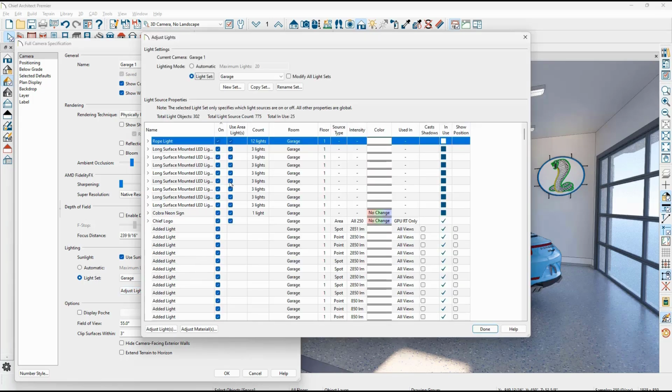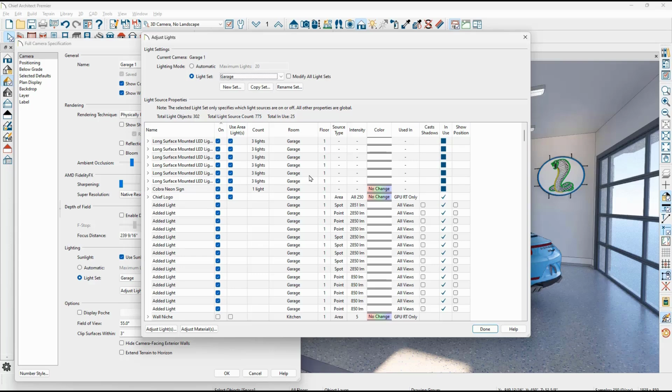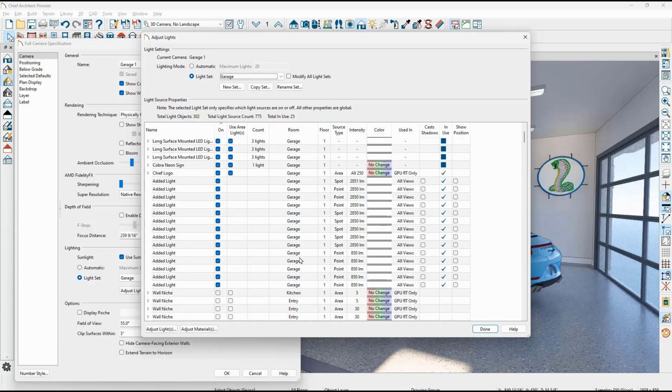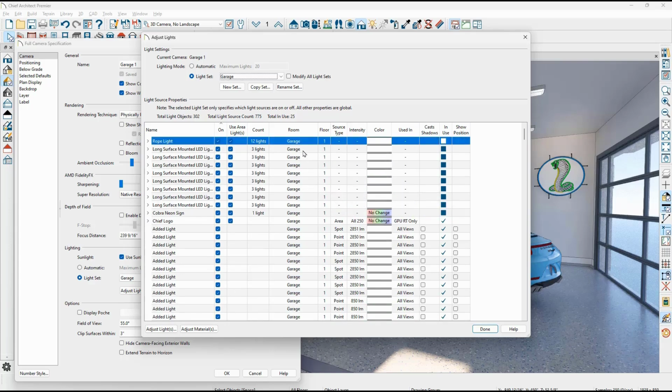Before I talk about all the different lights in here, you can see here are the names. You can make a copy of that, and then you can sort this based on room, and then turn on the different lights that you want. In this case, it's sorted by room, so as you scroll down, I have all the lights on, for the most part, for the garage in this specific light set.